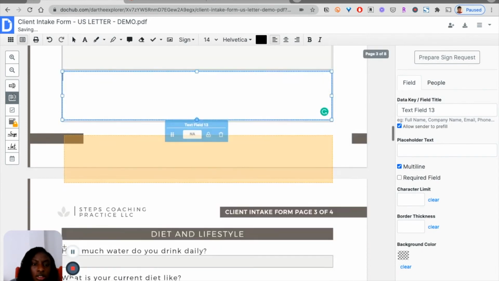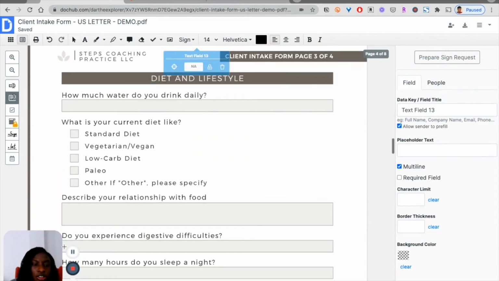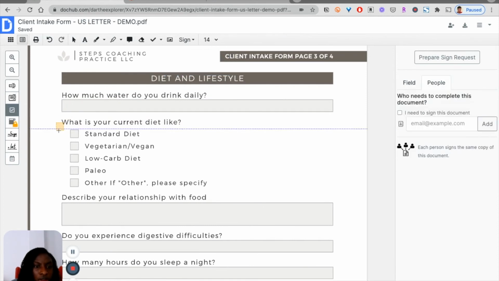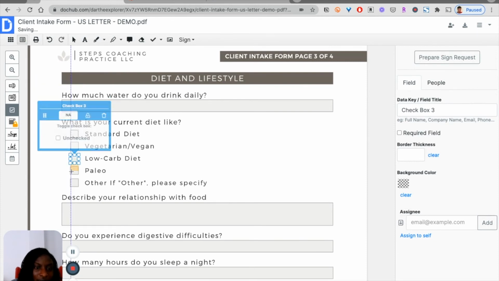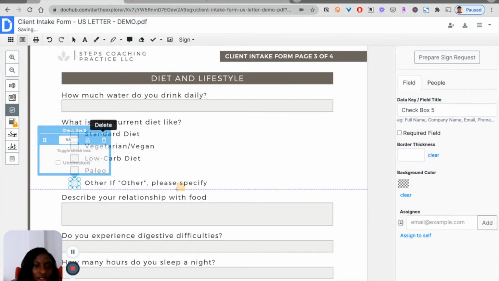Okay, so let's see what it looks like to create some checkboxes. Go to the field right underneath the paragraph field. We have a checkbox, and it's the right dimension, so we don't need to adjust anything. But do know that if you want to make it bigger or smaller, all you have to do is drag on the corner right here. And if all your checkboxes are the same size, then it's just a matter of clicking and clicking and clicking through. And there we go.